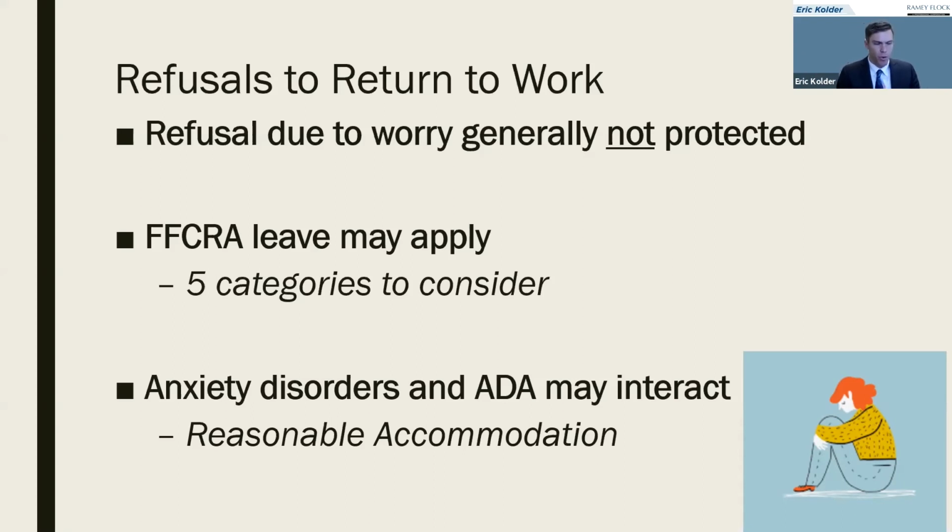And here's an example of one. I mentioned my example earlier of, let's say 20% of my job is I have to be in the office, 80% I can do telework. Maybe if I have this disorder, a reasonable accommodation would be to move that 20% of in-office work to another employee for a few weeks or a few months, and I just do my 80%, or maybe give me more work I can do by telework, kind of shift work. That might be an accommodation.